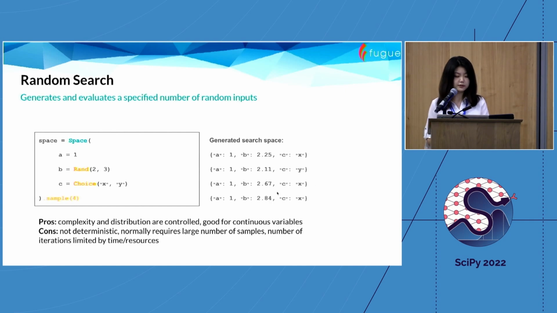Random search, on the other hand, gives users control over the number of total iterations. It can outperform grid search, especially when only a small number of hyperparameters is affecting the final model performance. However, because each guess is independent from the previous one, it normally requires a large number of samples to achieve a good result, which may be limited by time and resources. And in Tune, random search is defined using the keyword rand and choice with a given number of samples.